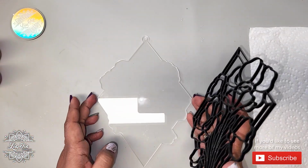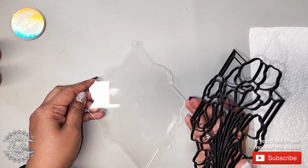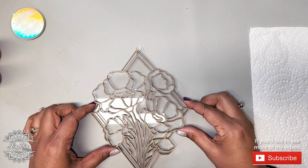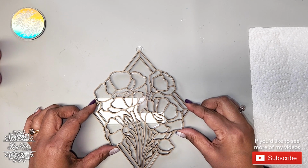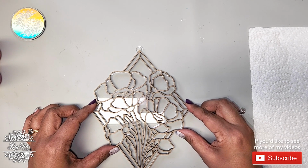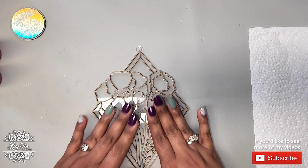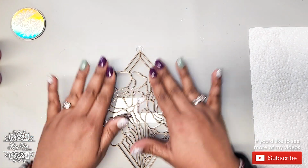So we have our sticker on here, and then we're going to try to line it up with our backer. This is a little tricky too, but you just try to line it up the best you can, like so, and then you're going to press it down like this.